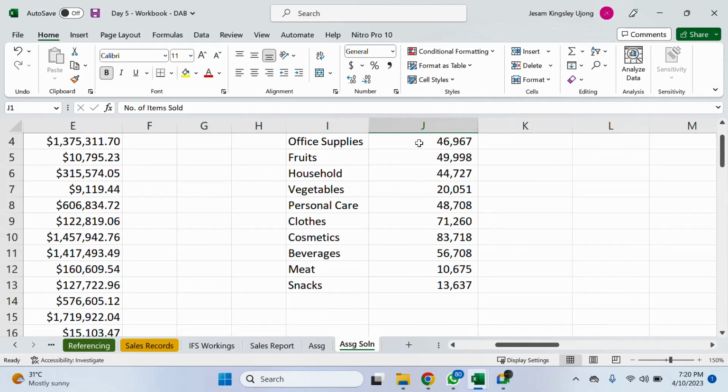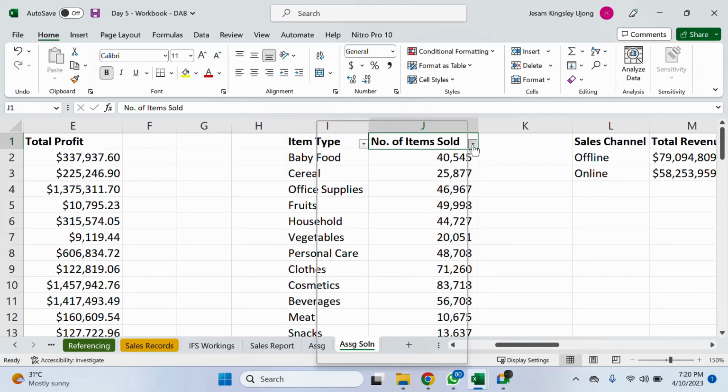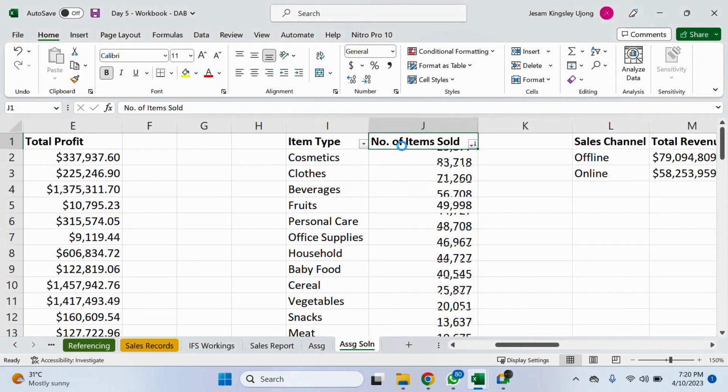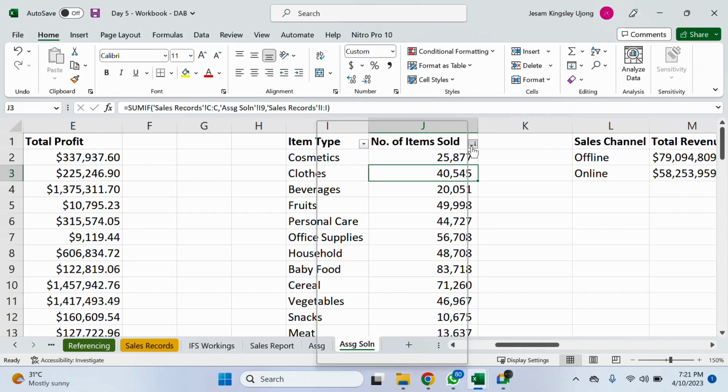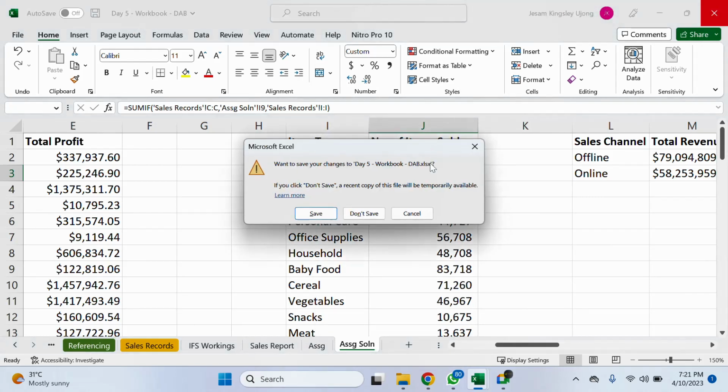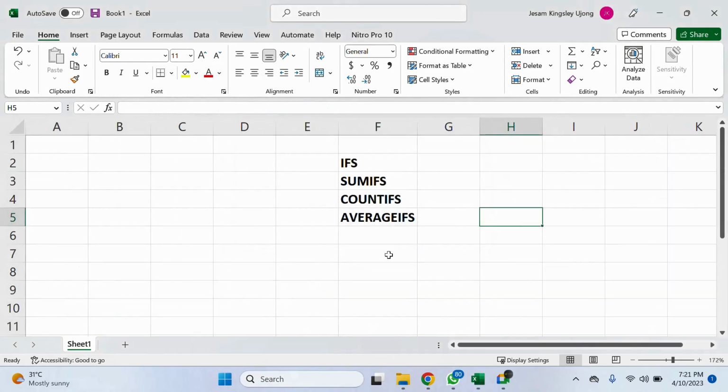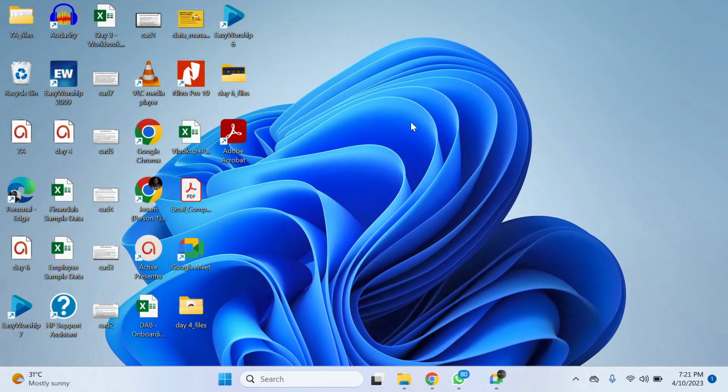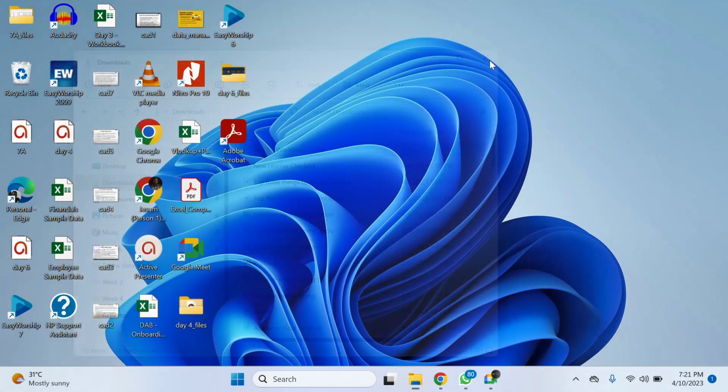So for the item type and number of items sold, if I sort from largest to smallest, this is not working. Why? You know what, I'm just going to close this Excel workbook and open it again.